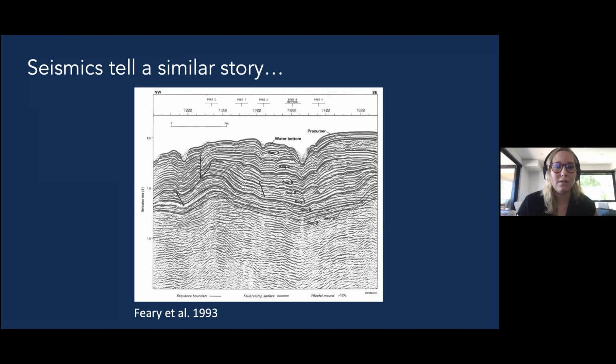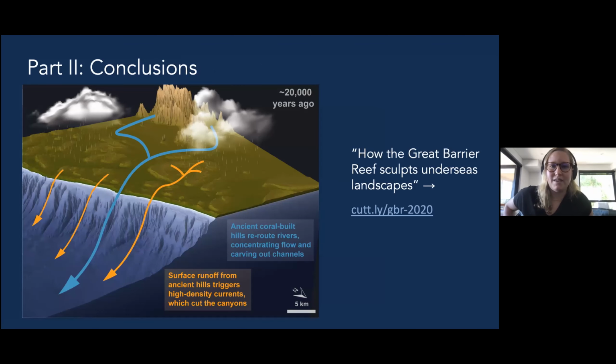reef structure being there. And so here's a schematic that summarizes some of the key processes that we modeled. When the reef structure is exposed here, we found that it reroutes onshore rivers before they reach the shoreline. Additionally, the reef structure provides that steep topography and also provides the sediments needed to trigger turbidity currents in the model. And these turbidity currents help form the canyons through a more top-down mechanism. If you'd like to read more about that work, you can find a blog post about it here. You can read it instead of reading the paper.